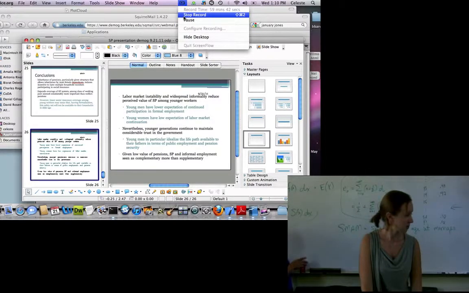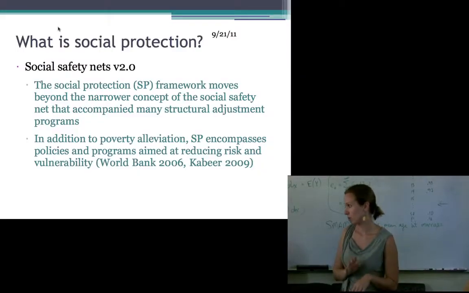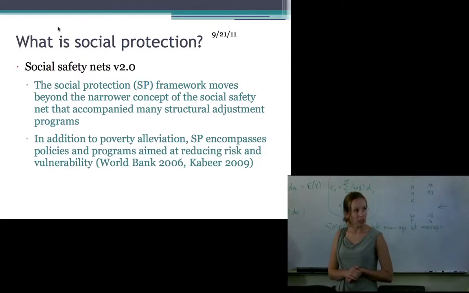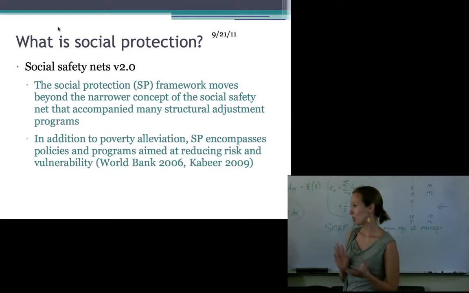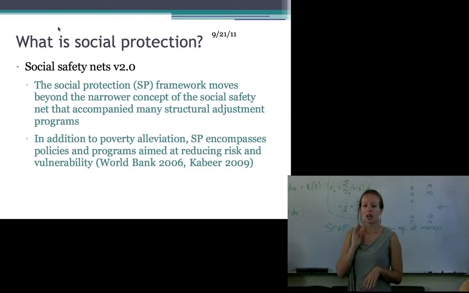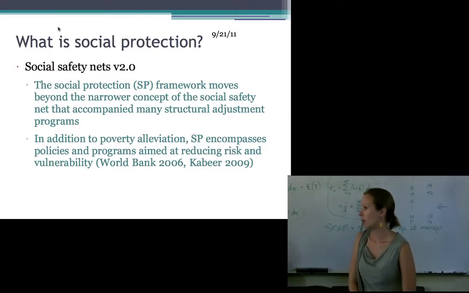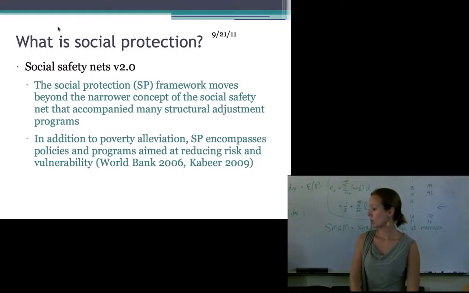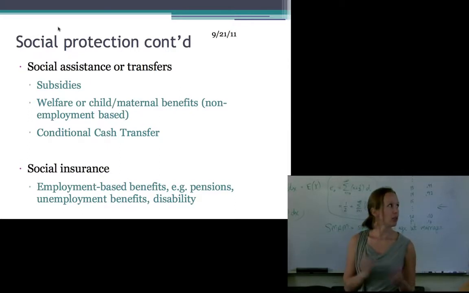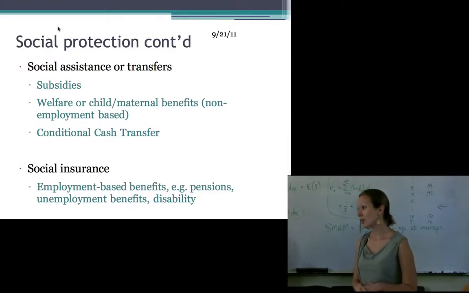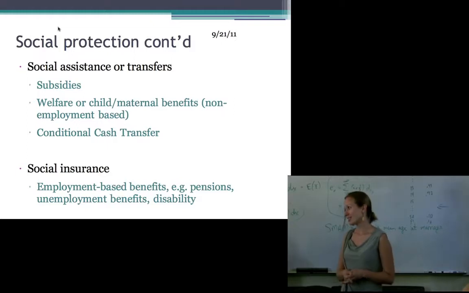Vision for those who are, in particular, losing jobs and suffering from rising prices under structural adjustment. The concept of social protection is now being pushed by a lot of the development agencies as a new and improved version of the social safety net that isn't focusing just on poverty alleviation, but on reducing risk and vulnerability among, in particular, the poor and those who are right above the poverty line. Being a new development concept, social protection is not particularly well defined. You will find most sources give it a different content.